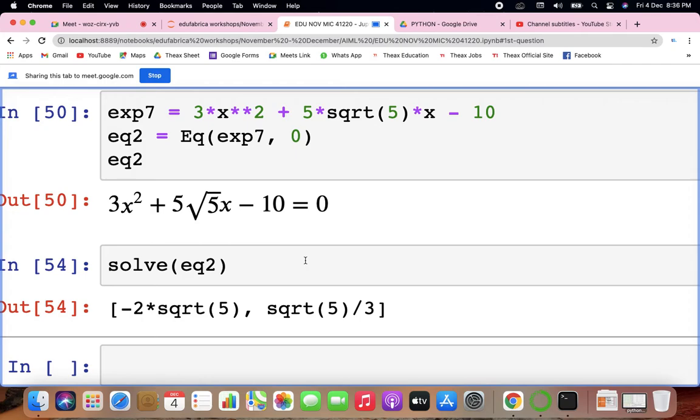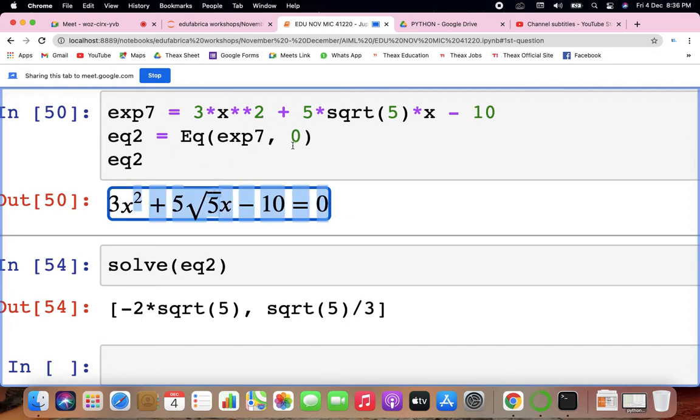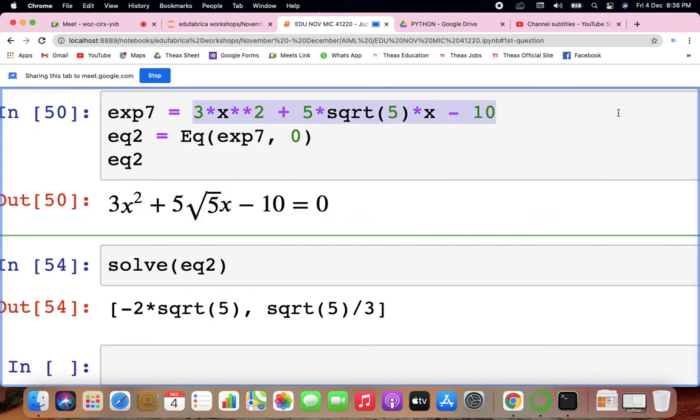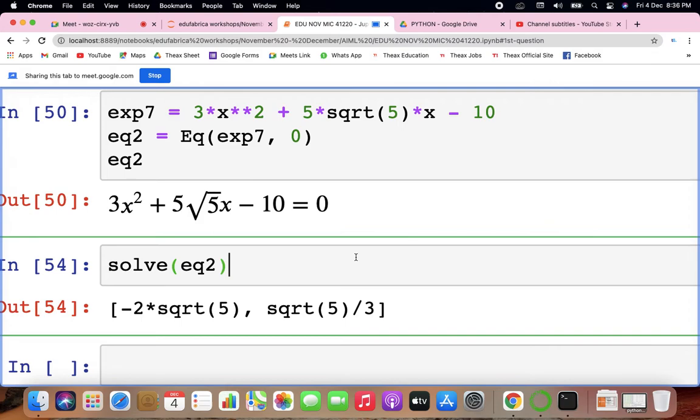For expressions, something is different, okay? And then equations are something different. If I say this is an equation, this one is the equation, and the above part is an expression. Now, an expression equal to something creates an equation, right? So for solving an equation, you'll be using solve, and for expressions, you can use factor, cancel, simplify, a lot of things are there for that. Also use factor.